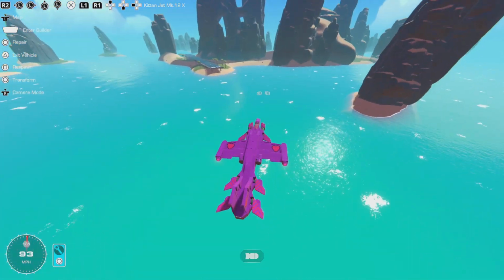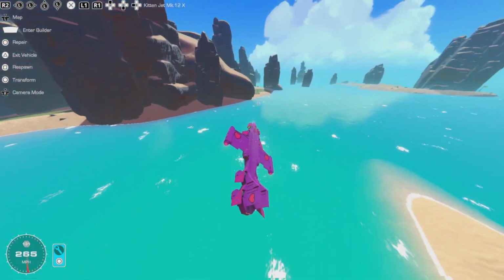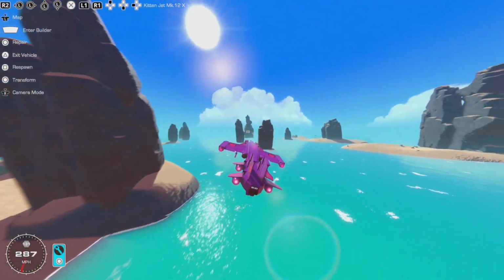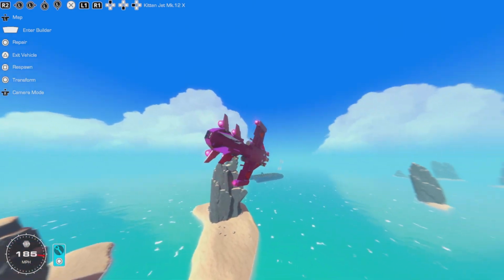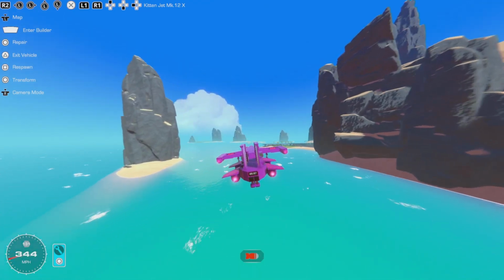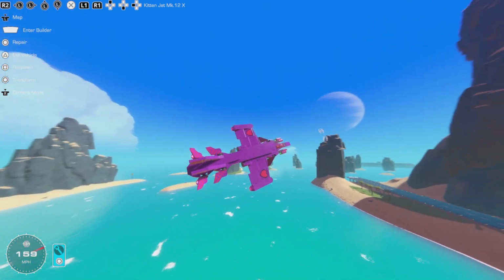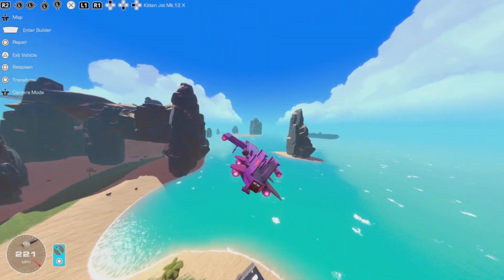And as far as the bomb bay artillery jets go, it's decently maneuverable. It's got okay pitch. It's got great roll. And decent, pretty good yaw. It also has the limited fuel system, although it does not have limited ammo. And it doesn't have any secondary weapons, so there's not much more to say about it.